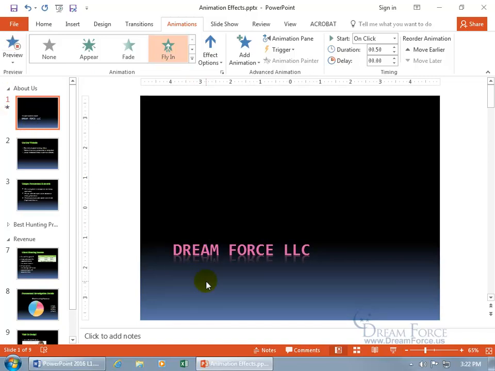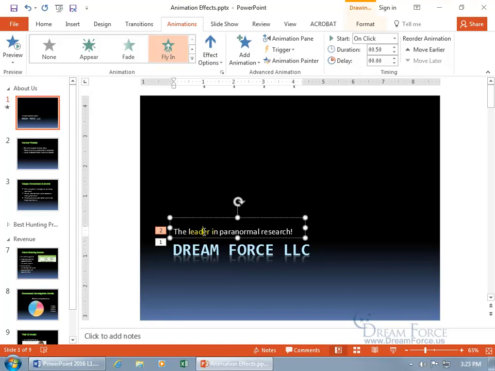It does the first one to a hot pink when it's completed its animation, and hey, that one flies in from the bottom. Now, if you don't like the color here or the way this one flies in, in other words, you want to know if there's more effect options after you apply one of the effects here, well, there you go, effect options. And of course, it's proprietary to the effect that you have selected, because since this is flying in, as it's highlighted here, make sure you've got the right object selected here, because if you got a lot of text boxes that are flying in, well, you want to make sure that you click in the text box that you want to change the effect option therein.